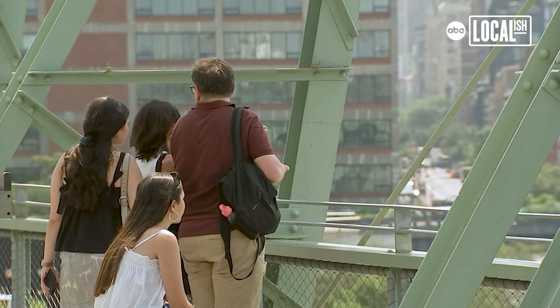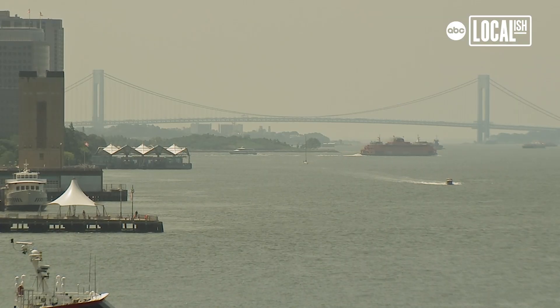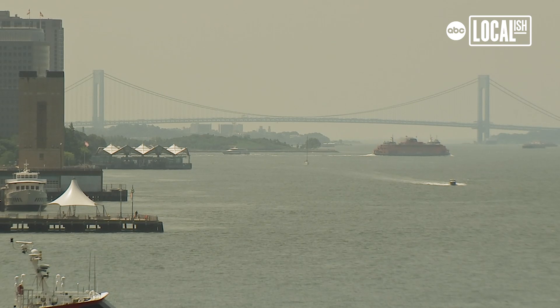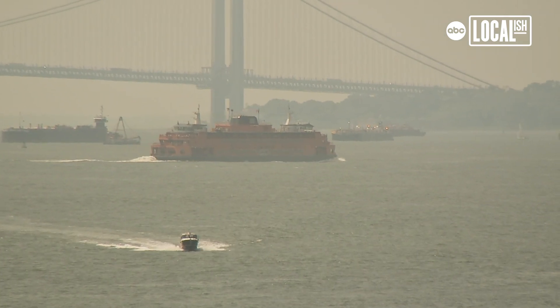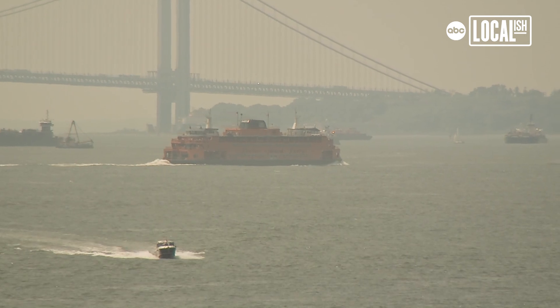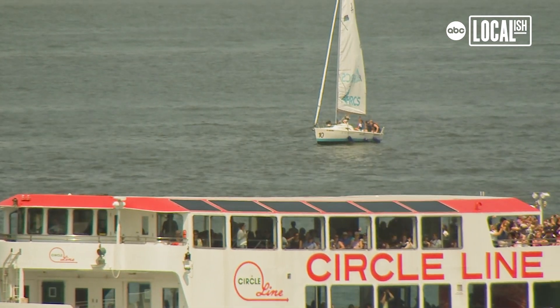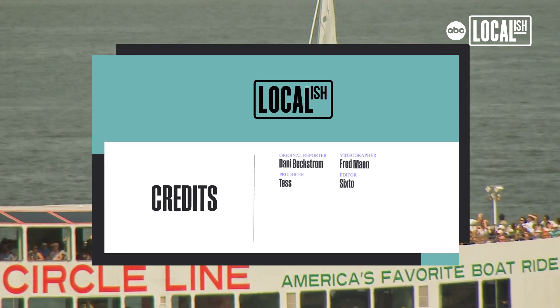When you get up high in a space like this — particularly on a pier that juts out so far into the Hudson River — you can actually get a sense and scale of how Manhattan and New York City really is an island, how large our harbor is, why it was such a unique space that has allowed a city like New York to grow.